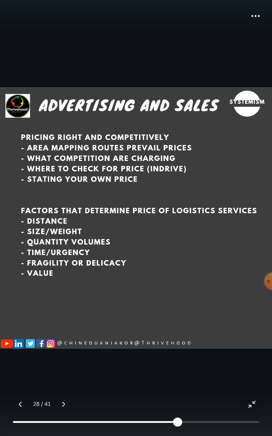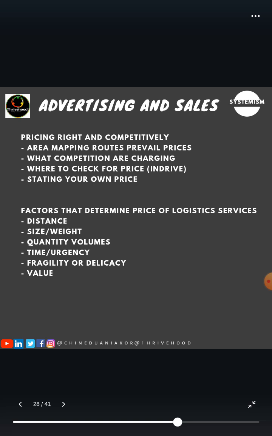You will not charge him maybe 2,000 or 3,000, because if that thing gets damaged or develops a fault in your hands, the client will want to bill you and push the responsibility on you. And what is going to be your profit if you are trying to get 5,000 or 10,000, and something worth 300,000 gets damaged and you lose it? So all these things are what you should take into consideration when pricing, so that you can protect yourself.